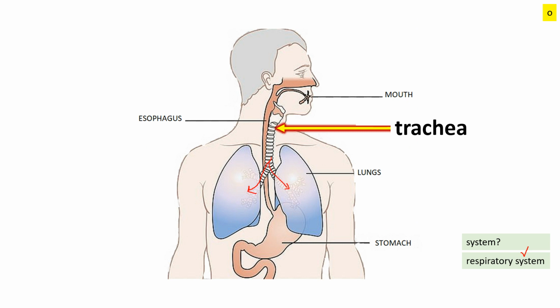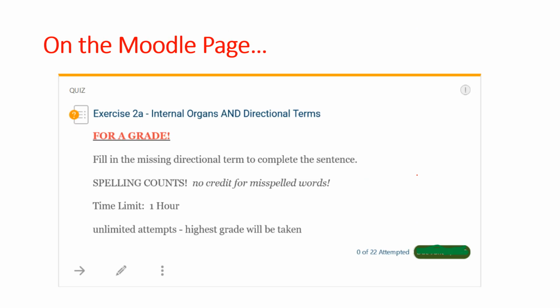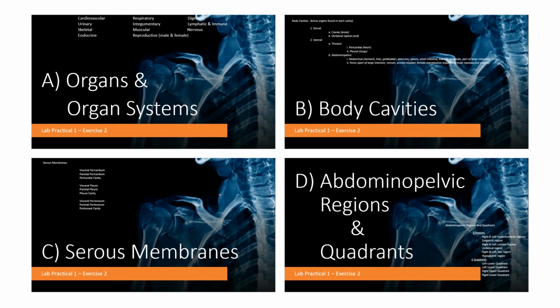Now, the other thing I want you to notice about the trachea is that it's rigid. It is going to have the consistency of a vacuum cleaner tube with little ridges in there because it's always open. You never want the trachea to collapse, right? Because that's your air source. So it has cartilage in there, which holds the trachea open at all times. The esophagus, no cartilage. It's just muscular and it closes unless something's in there. Okay, so those are the structures that you need to know on that one.